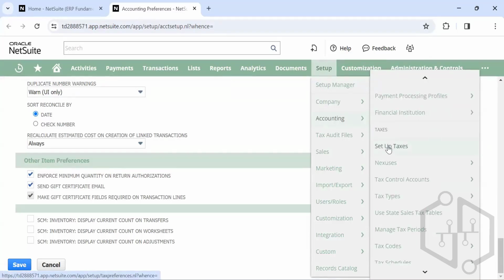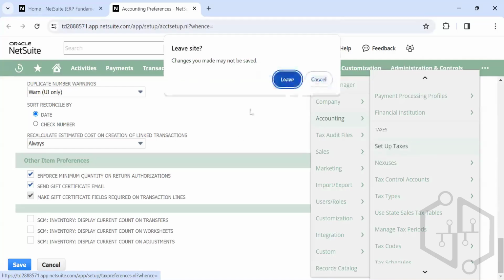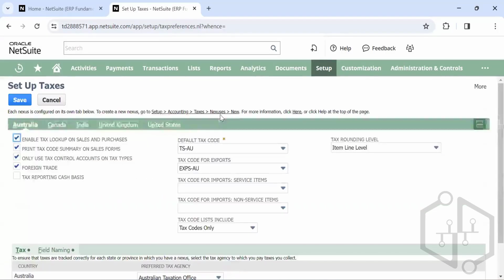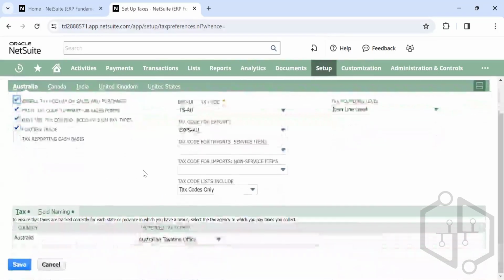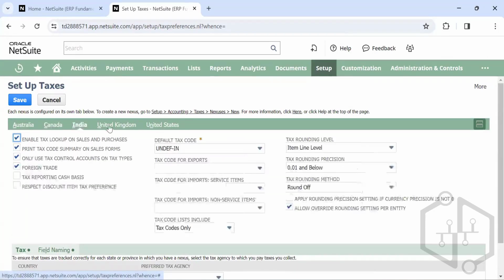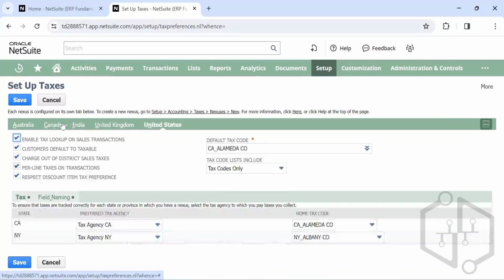Here we have the taxes. We can set up the taxes and the nexus here. These are the taxes we can set up for the countries: this is for Australia, this is Canada, this is India, United Kingdom, United States.